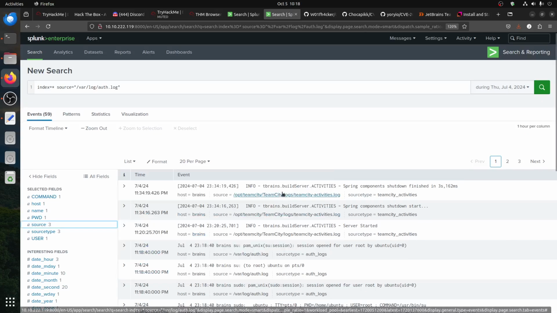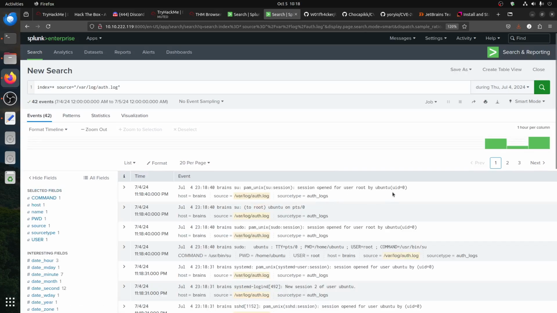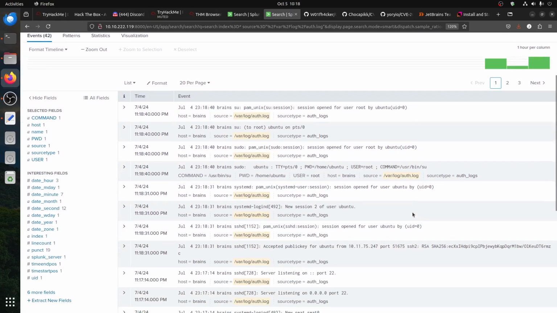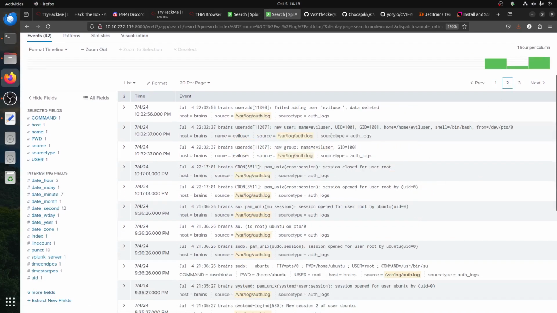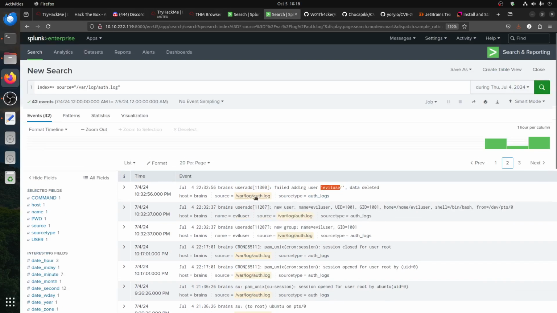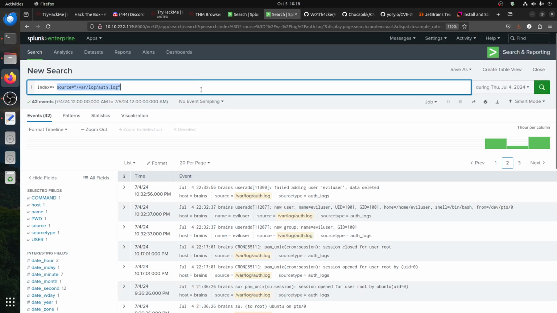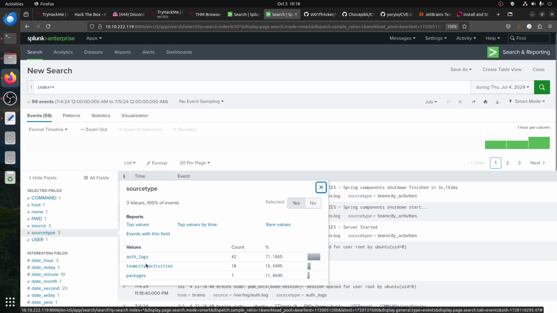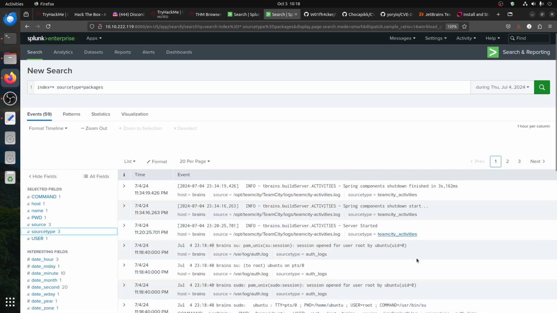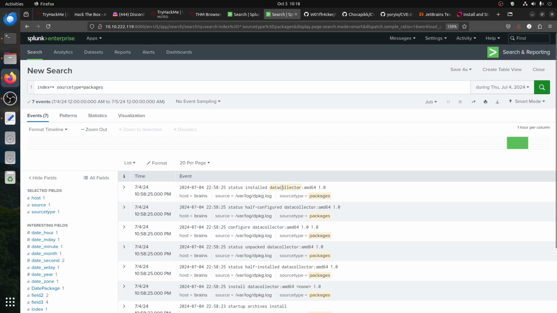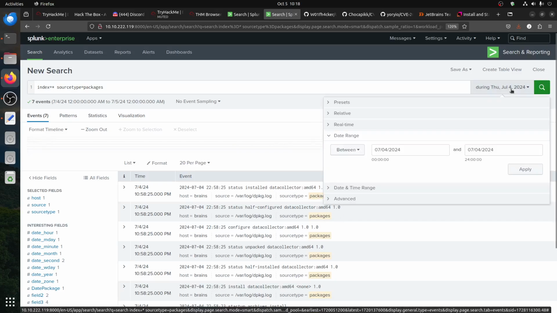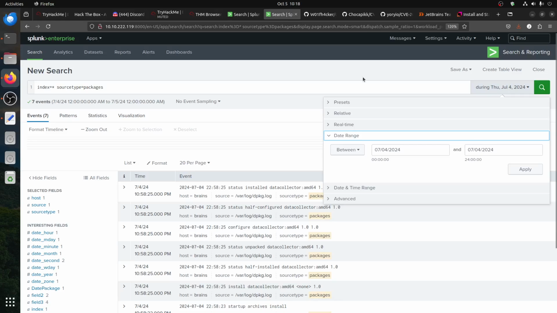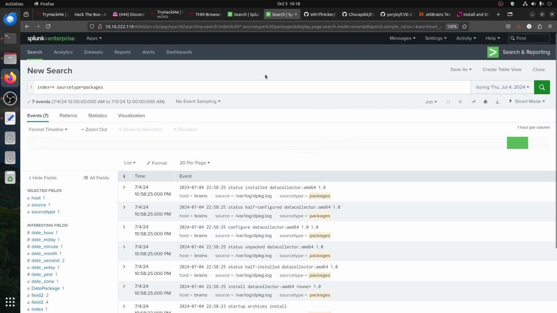We can go to the authentication log, and then we have the evil user was created. And if we go to the packages, we see the data collector was created. If you play with the date correctly, it's usually good to have the time for the date.